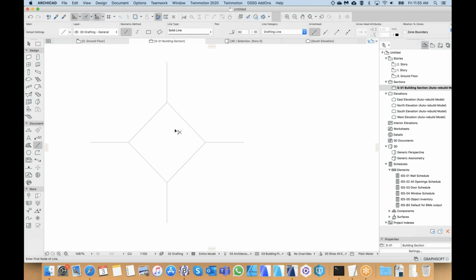Just holding Control, clicking on those lines to trim them. Okay. So we should all have basically a rotated square with lines coming out from the edge.